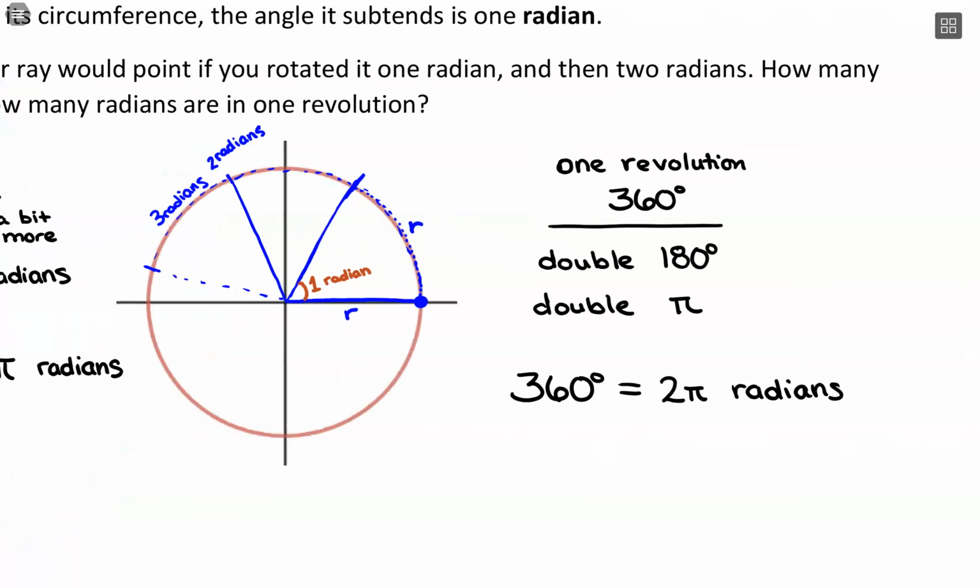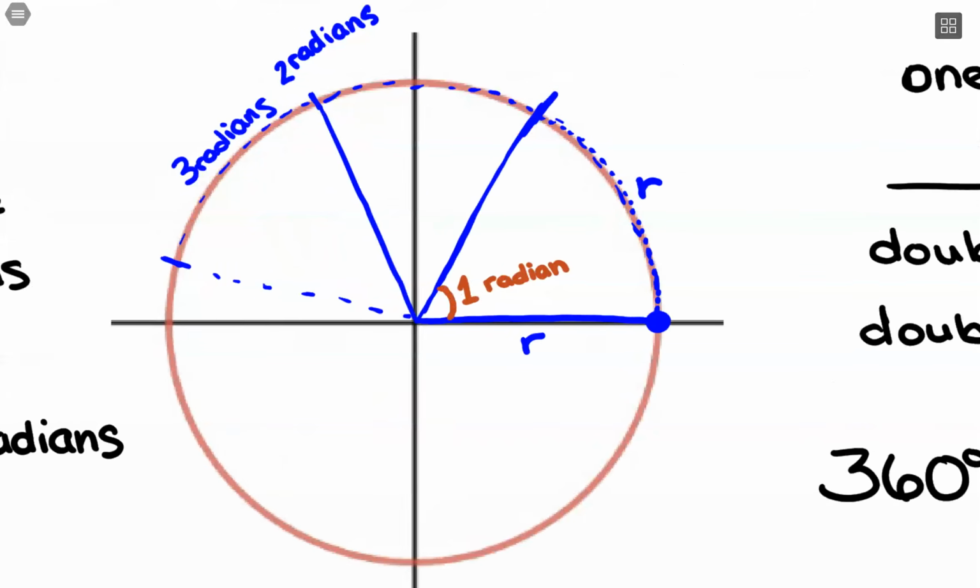So in terms of measurements along the outside of the circle, and we're going to ignore degrees for a moment here, we can have these angle measurements of 1 radian, 2 radians, 3 radians, pi radians. And then we start at 0, but if we make this full revolution around, that's the same thing as 2 pi.